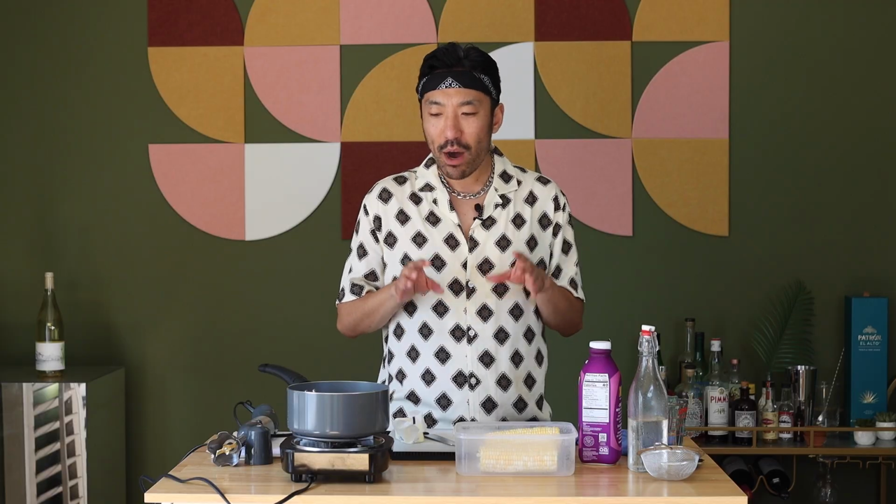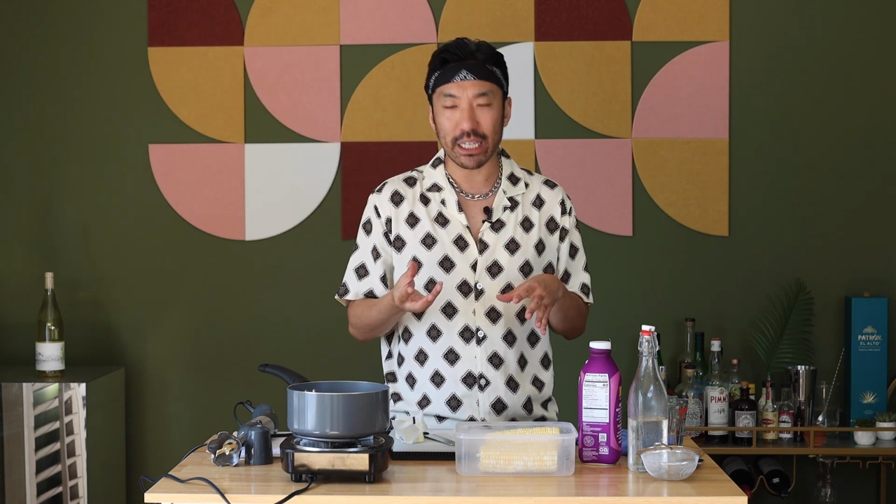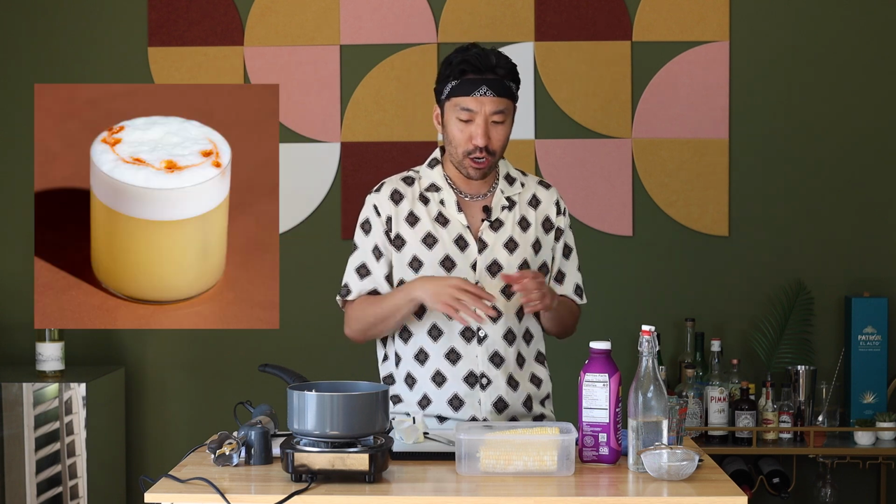So we're gonna set this aside and work on our final ingredient, the cream corn foam. And the reason why I'm doing this is, do you know when you get an espresso martini and it has that beautiful foam on top? That's achieved in different ways. You can get it from using fresh espresso. You can use it from using egg whites in a sour. In our case, I'm adding a cream corn foam on top.